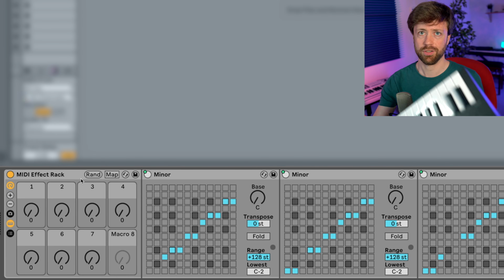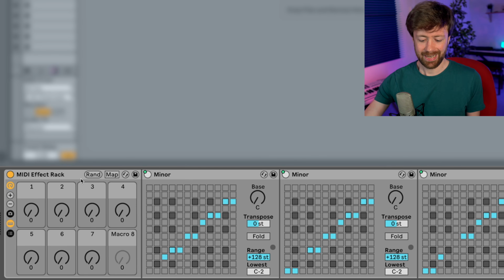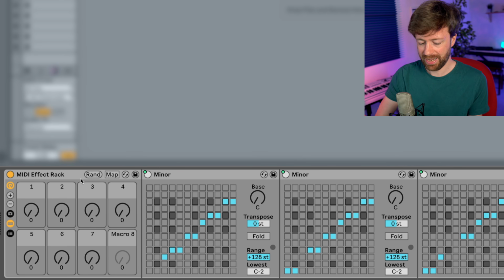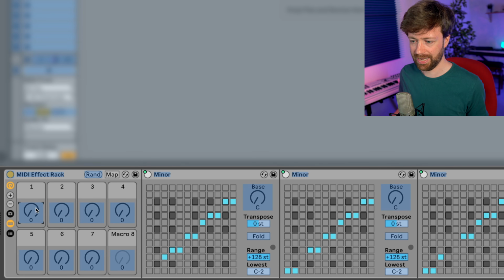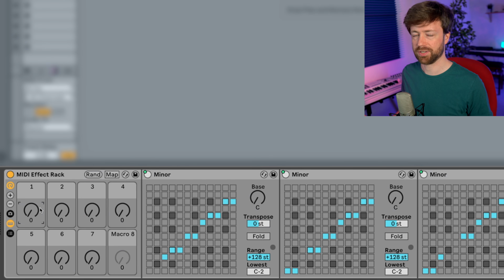So for example, here I have this Launch Key. It looks like this. And it has this pad mode, so I can basically click on one of those, Command M, MIDI map a pad. And now there's just one pad mapped, so I can just toggle this on and off. So for on and off functions, that's way simpler than having to drag this all the way to the right or left.